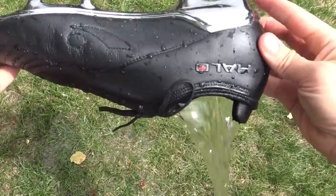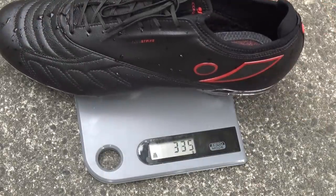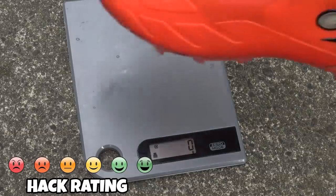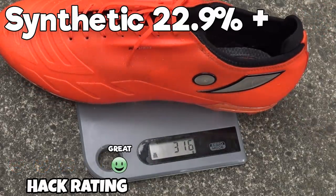And the question is, which boot gained the most weight after we did that? Whichever one gained the least weight percentage wise is the best boot for wearing in wet conditions. And I can tell you that the synthetic boot did not gain as much as the leather, so you're better off wearing synthetic boots if it's a wet pitch.